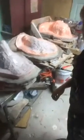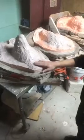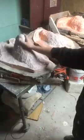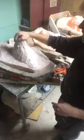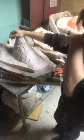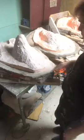There we go. Alright, a little better. So this, by the way, is already done. I can touch it, it's not sticky, it's already kicked. I could go right now and start putting fiberglass on it. You probably don't want to wait too many days in between, just because you're getting dust, so it's going to be hard to attach. But there's nothing that says you can't.